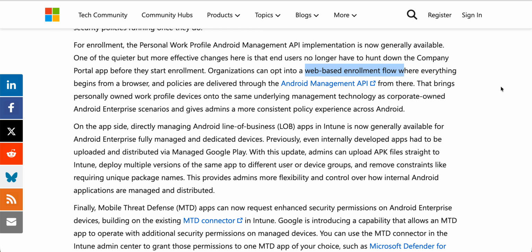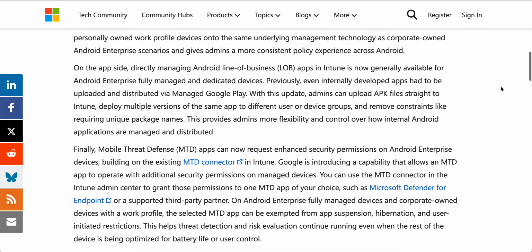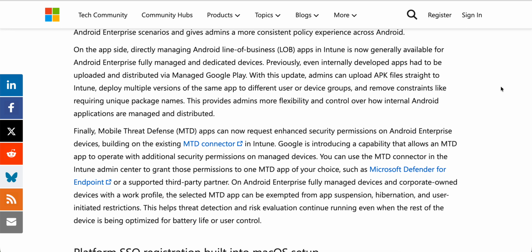Now again, they are launching web-based enrollment. It is just an example, and I'm not talking about Microsoft alone, but other MDM vendors too. Earlier they launched it, tested it, and it was not efficient. Then they launched the agent-based approach, and now they are going back to the web-based enrollment flow. If I remember correctly, I may be wrong, but I have been in this MDM space for the last 10 years. I have worked on other MDM solutions as well, like MobileIron, AirWatch, and a few others.